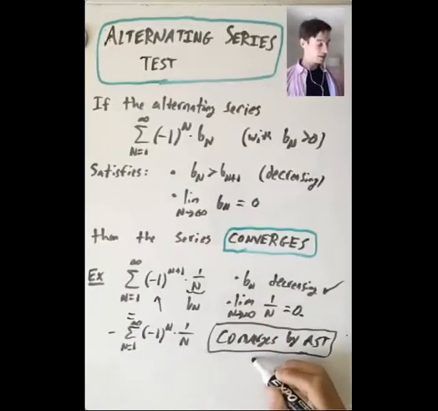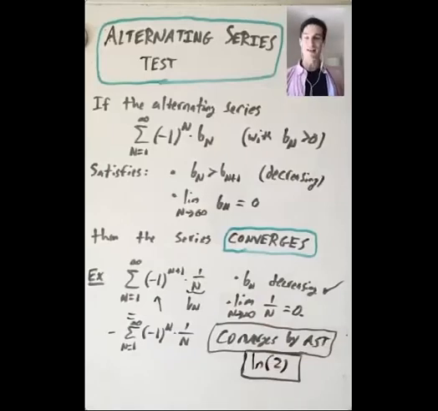This series, it turns out, converges to the natural log of 2. And we'll actually see why that is the case, how you can know that this series converges to natural log of 2, when we talk about power series representations of functions in the very last few lectures of the course. Okay, so I just want to give one more example, and that'll be the end of this video.